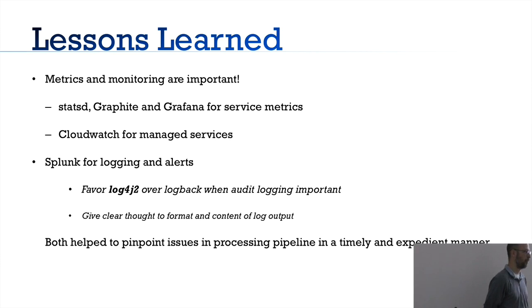And as we mentioned, given the volume of records there, we were using logback, and we were using the async appender with logback. If you do a deep dive in the logback documentation, you will find that at high volume, the async appender and even the synchronous appender will drop records. So you're losing log data as data is passing through your system. So we made a very quick change to Log4j 2, and I would highly recommend, if you're looking at that yourselves, to prefer Log4j over logback when you have an audit logging requirement.